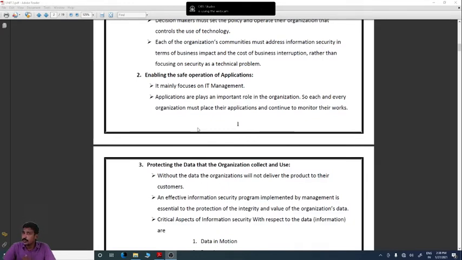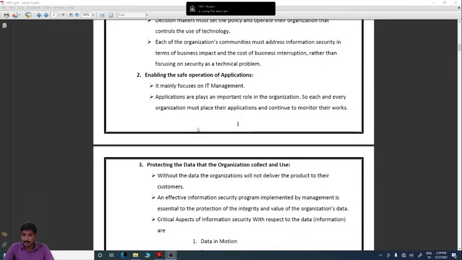Now I want to give one simple example. I think everyone knows that every semester students undertake industrial visits. But with industries like MNC companies, they say there is a possibility of information leaks to the outside world, so they are not ready to allow students for industrial visits. They need to protect their information with the help of a policy, and whatever applications they run, they will not reveal anything outside of the organization.